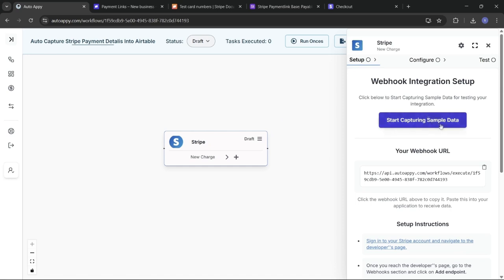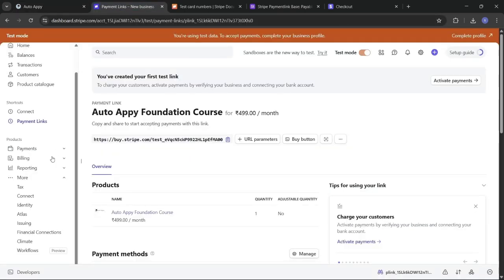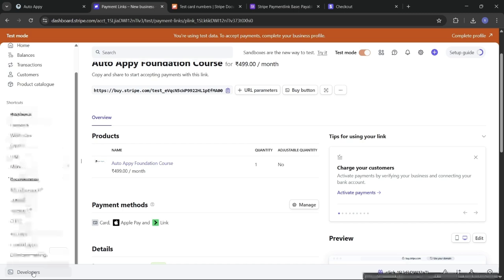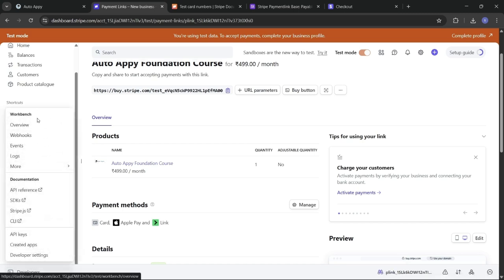So for this we will just have to copy this webhook URL from here, and then go back to your Stripe account, and here you can find the developers option in the below left corner of the screen. So just go to the developers, and here you can find an option under workbench, that's the second option named as webhook.